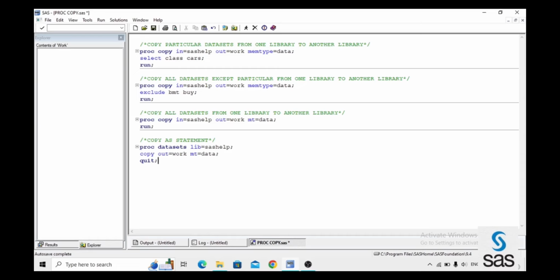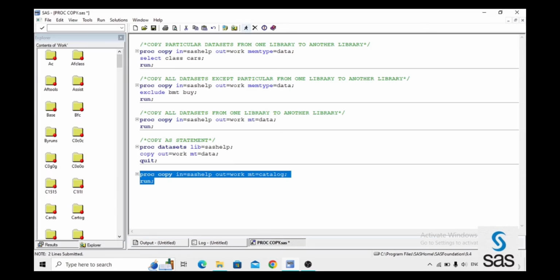The code is simple, with a very small change. PROC COPY IN equals SASHELP, OUT equals WORK, and here MT equals CATALOG, and run. Previously, to transfer datasets from one library to another library, we used MT equals DATA. And here, if you want to move a catalog, then member type equals CATALOG. Now we are running this code. Like this, we can transfer catalogs from one library to another library.